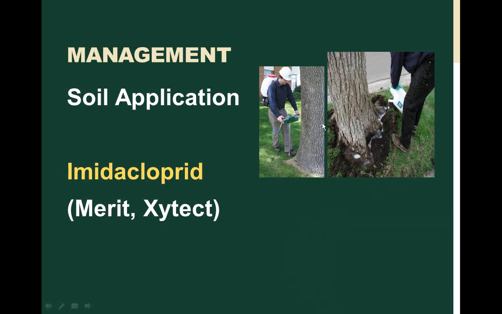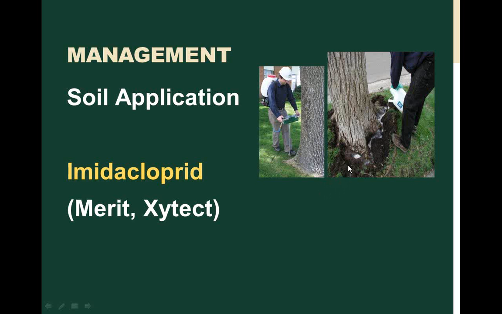And the product is identical, the rates are the same, but really what you've got operationally is the injection for this guy on the left with the backpack unit and the HTI injector. He does not have to pull back the turf. He does not have to pull back the mulch or the soil to make this application. He can just go within 1 to 2 foot distance of the tree. We're only going in about 4 to 6 inches below the soil line because that's where all the important roots are located for uptake. So operationally, if you've got a lot of trees to do, I would go with the soil injection method.